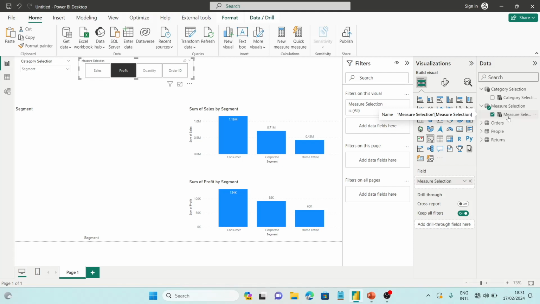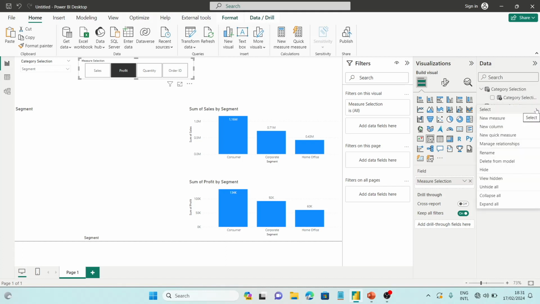So what do we have to do? We have to do some calculation here. I have to create a measure which will help me map the selected value to the aggregation which I want. Try to understand this. It's not going to work directly here. I have to map the selection to the aggregation I want. So I'll create a measure here. Right click, click on those three dots and say new measure.